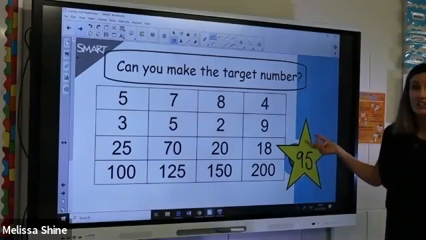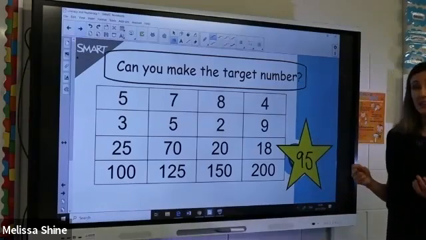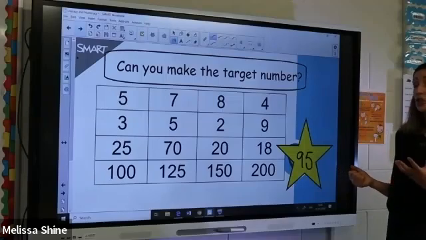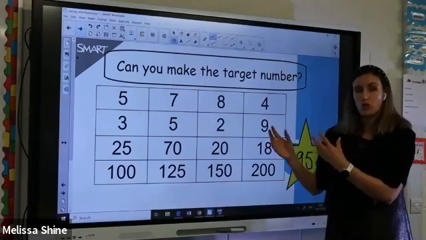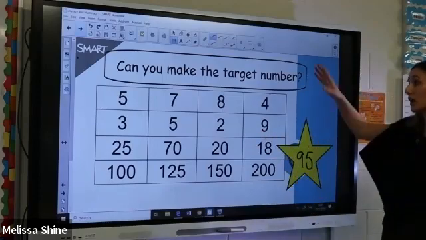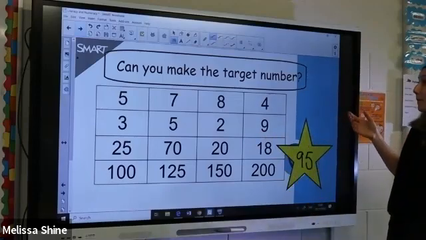So you'll see I've actually got 95 thrown up on this one. And this is a really, really handy way of bringing in your daily log as well. So rather than having to go, geez, I want to go onto Countdown now and throw up something, or what am I going to do? I have one of these made. Can you make the target number?